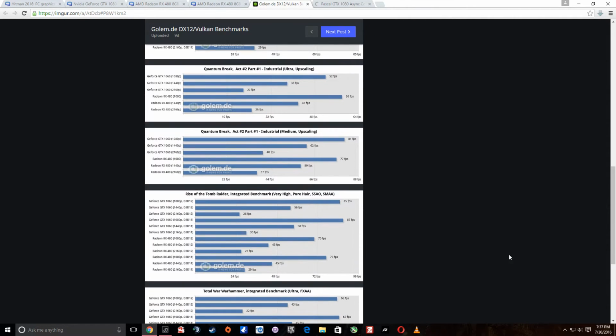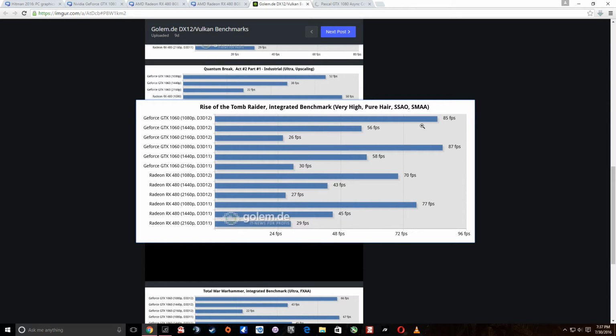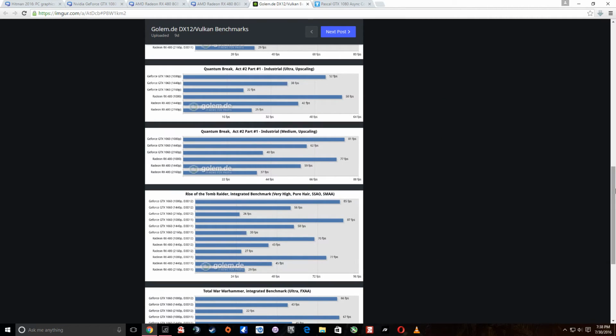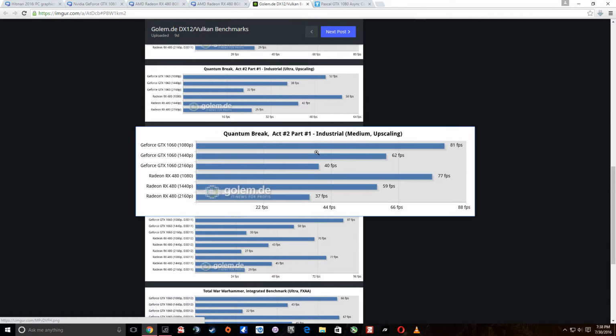Now I don't have a, oh yeah, I do have a Rise of the Tomb Raider. But now with Rise of the Tomb Raider, the script gets flipped. So is Tomb Raider using more tessellation or what's going on here? I know that in Polaris the tessellation is a lot better than it was in the Fiji architecture, but I don't think it's going to be good enough, especially with Nvidia games using high tessellation. That could hurt AMD cards and make them look bad with DirectX 12. That's just my speculation of what's going on. But yeah, it's just insane.